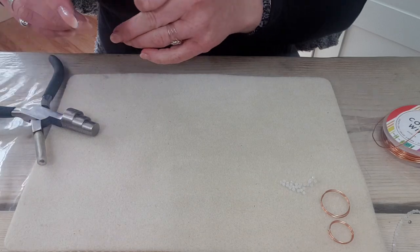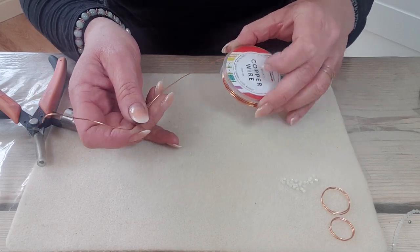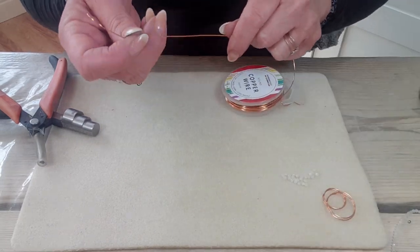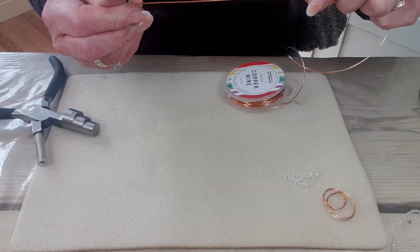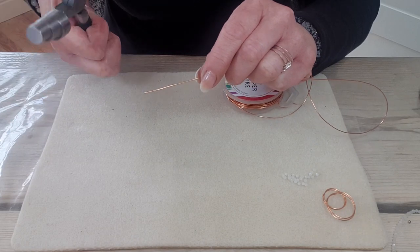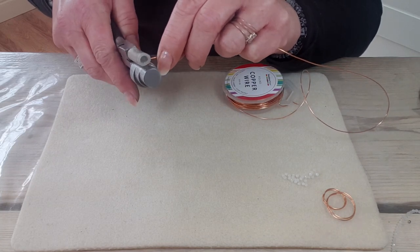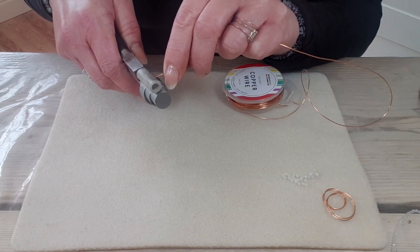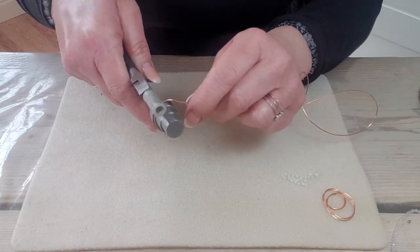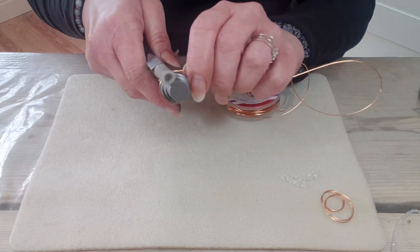For materials it's really simple — we're going to need a 0.4 millimeter wire and a 0.8 millimeter wire. First I'm going to show you how to create these little loops. I'm going to take my 0.8 millimeter wire, trim off any ragged edges to make life easier, leaving it on the reel, and pop it into whichever size you're going to work with first. I'll go with the large one — trap the end into the jaws of the pliers and start to turn the pliers around.